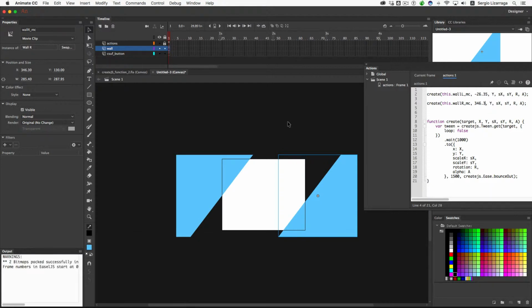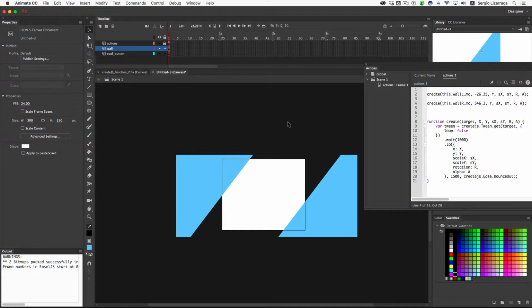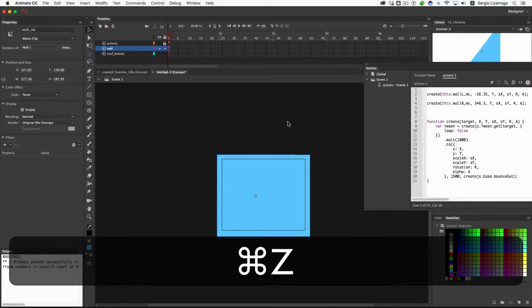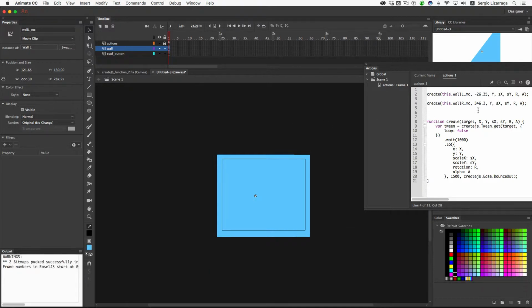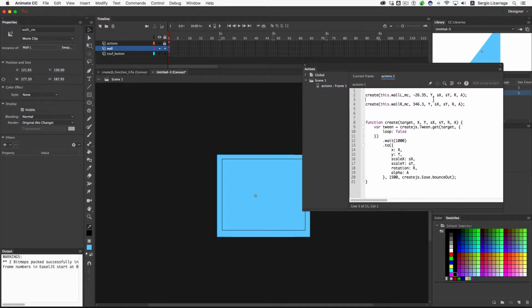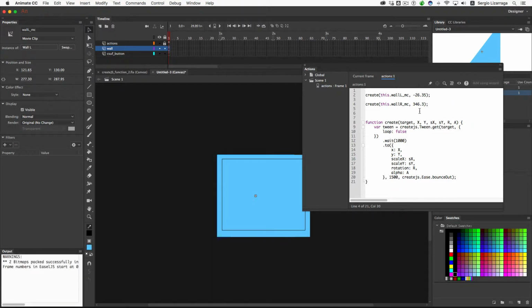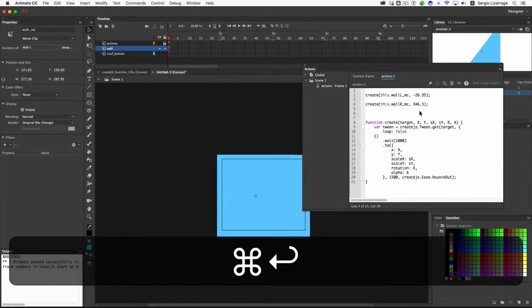Okay, so I'm going to go back over here, and this is kind of nice. I can click on the stage and do like 3 undos, Command Z, and eventually get it back to where it's closed, and it leaves this code alone. Now, the only thing I'm modifying is the X position, so I don't need any of this stuff over here. So I'll just delete that. And the same thing with this. I don't need any of this stuff over here, so I'll delete that. And I think I'm good to go. And now we're going to see it open up.